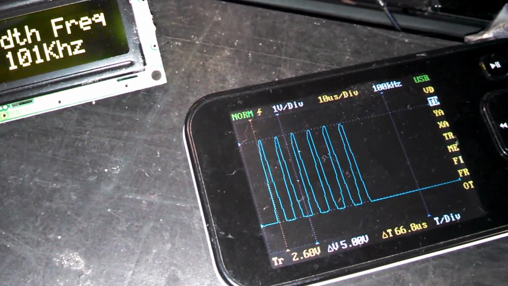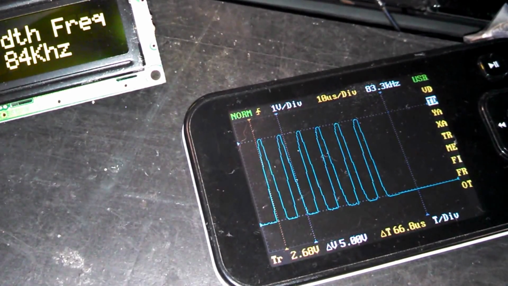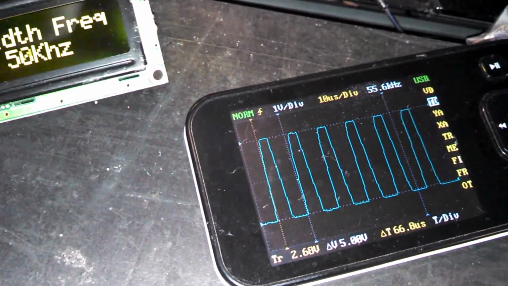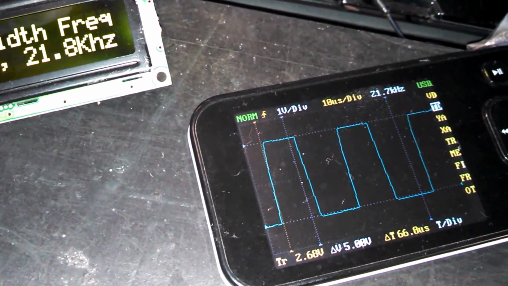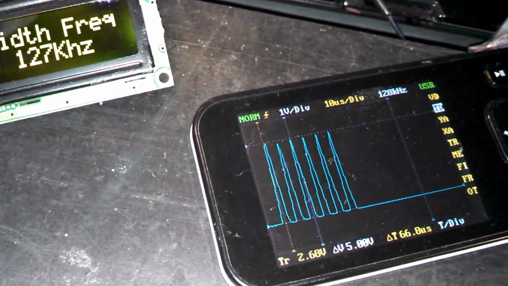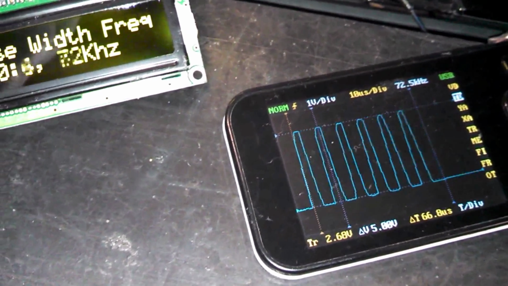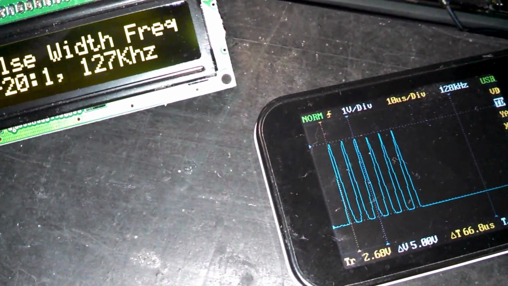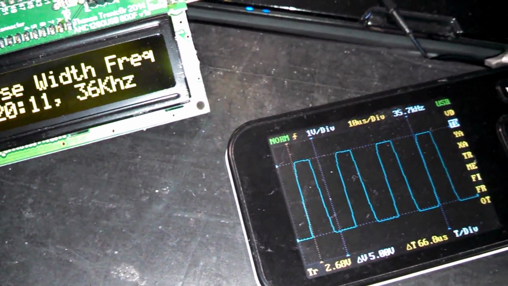That's 100 kilohertz, 84, 72, so on. You can change that depending on what your servo drive can handle on speed.